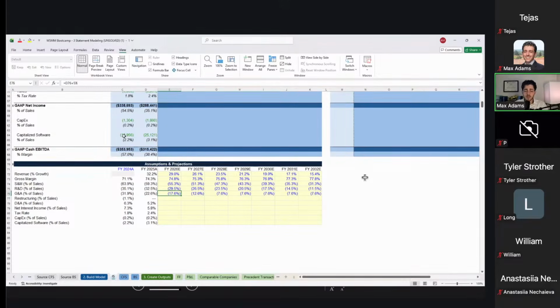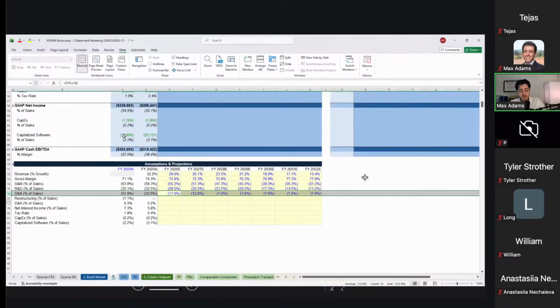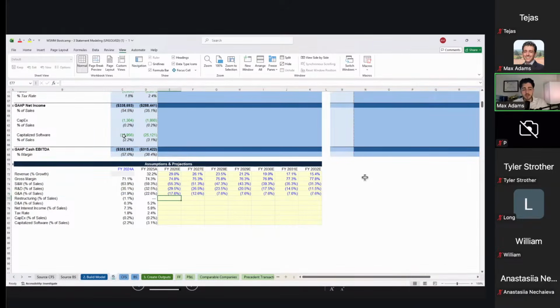That's probably not really very realistic, but we'll just keep it for the sake of the model by saying we're going to improve by 5% per year. So if they're getting very disciplined on their costs, the costs are staying the same and the revenue is growing a lot, then the G&A might look like something like this. Okay. So while you all are catching up on that, let's talk about restructuring.